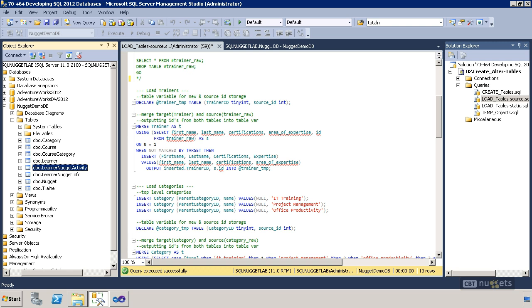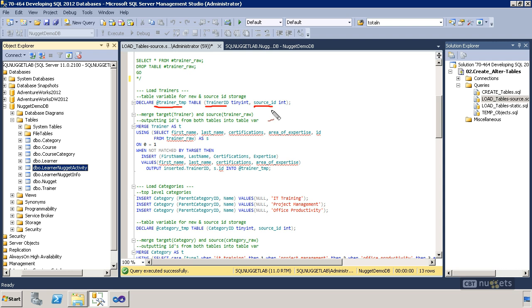When it comes time to import courses, we're still going to need that source ID to figure out what course belongs with what, and we can tie the right new ID to the right data that's coming out of the CSV file. So what this means, and this is a great usage again for temporary objects, is we're going to need a temporary area to store this data. So we're going to create a variable called trainer temp that's going to store the new ID that gets generated from our merge statement here, which we'll go over shortly, and then also going to contain the source ID that's sitting in that CSV file. That way we can maintain the linkage.